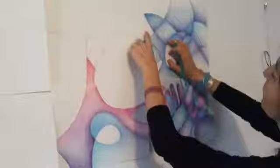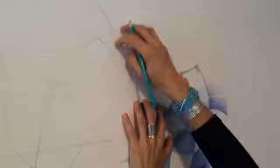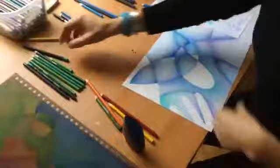So now I need to know what to do with this. This piece, for example, you see this shape is very big. I have a very big shape here. And I already said that I want this to be green. So I'm going to apply a real green on this area. I don't know what's going to happen here, but I want this to be green. So I'm going to start working with a real green in this corner. And this will tell me what to do after. Entonces, volvemos a los green, a los verdes.